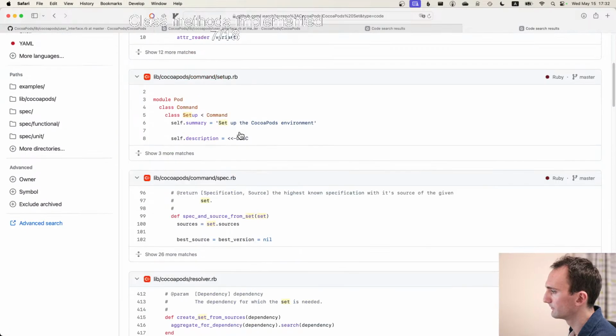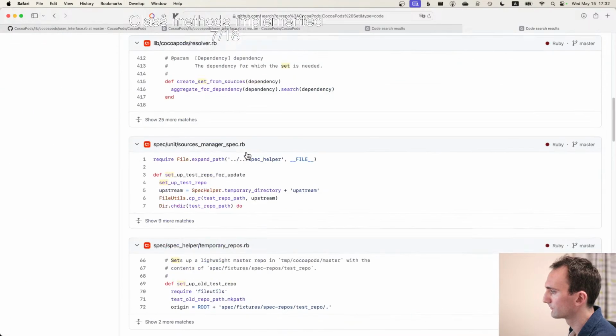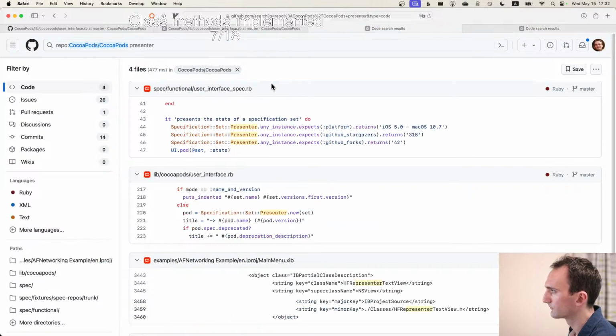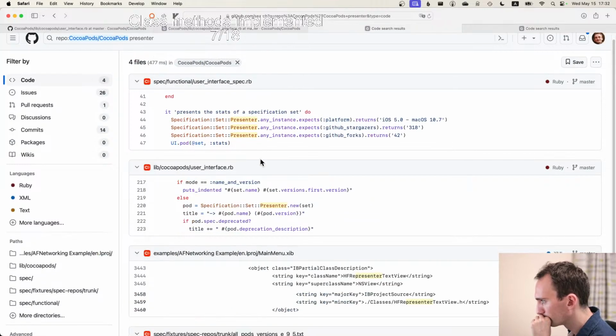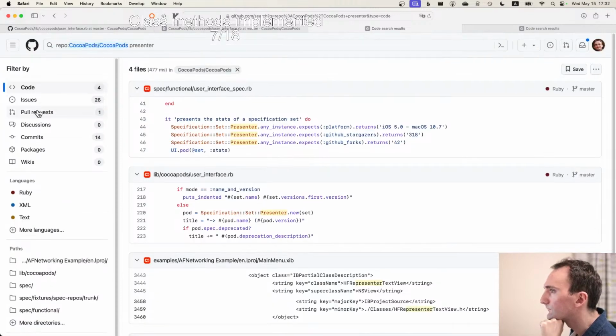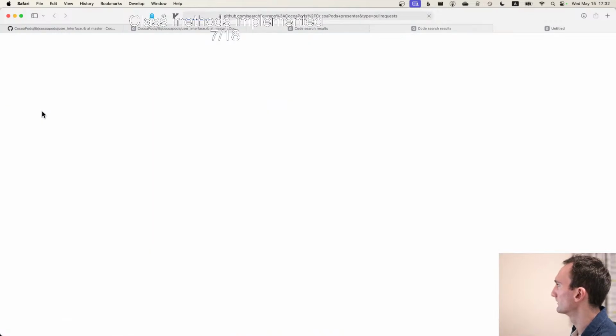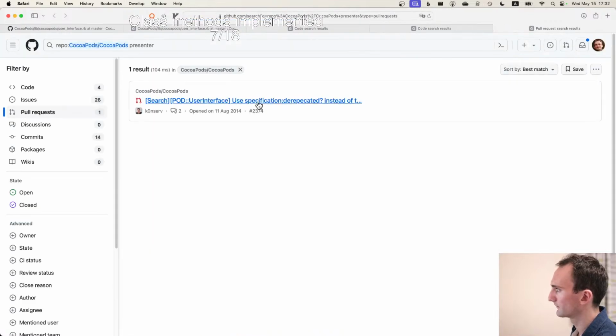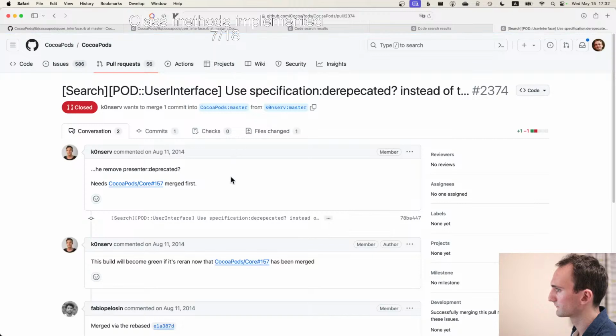That's strange. Okay. Do we even bother going into the... Instead of remove presenter deprecated.